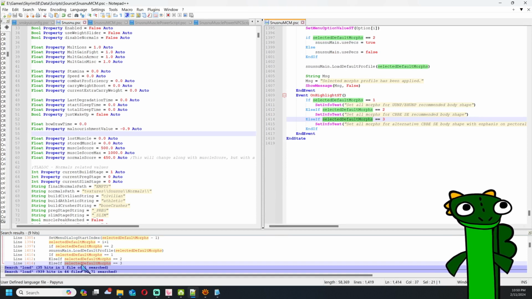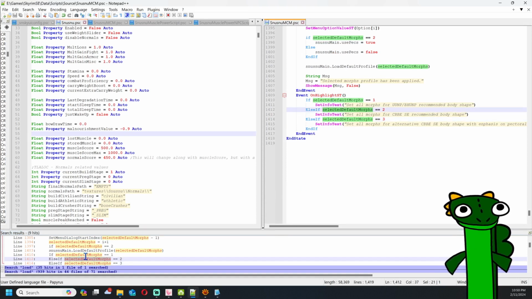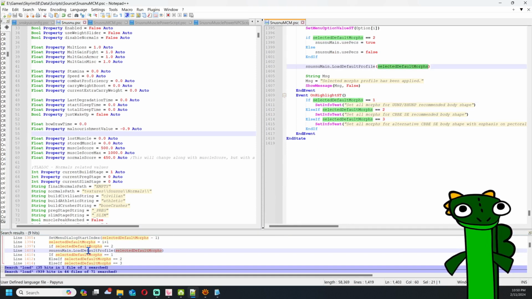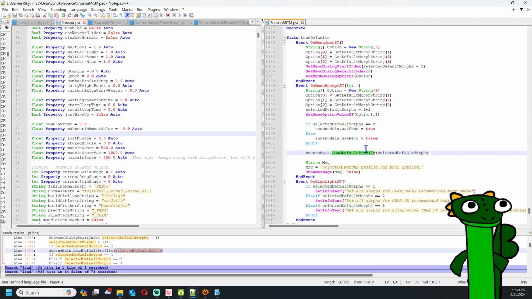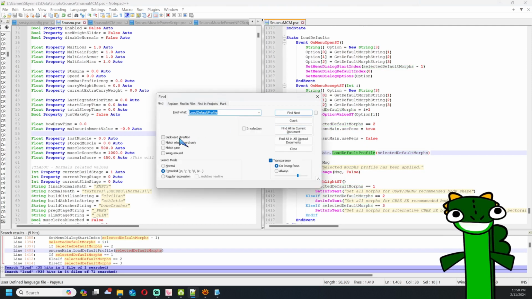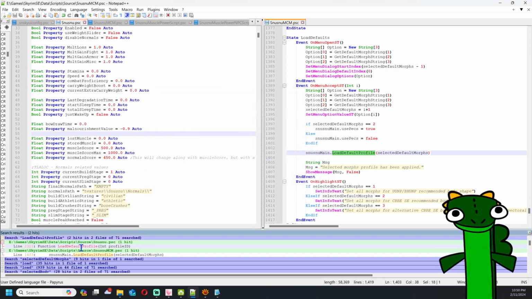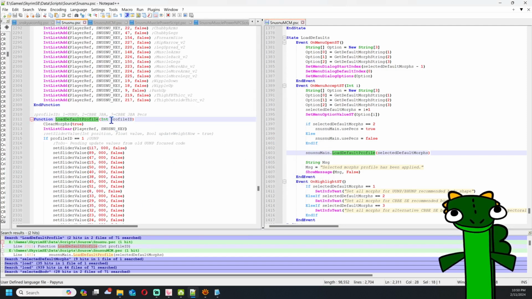Oh, highlight list. Yeah, load default profile. Oh no, this is not what I wanted to do.